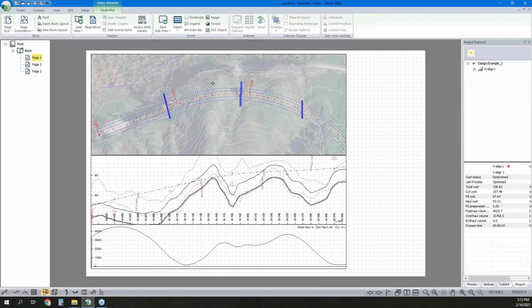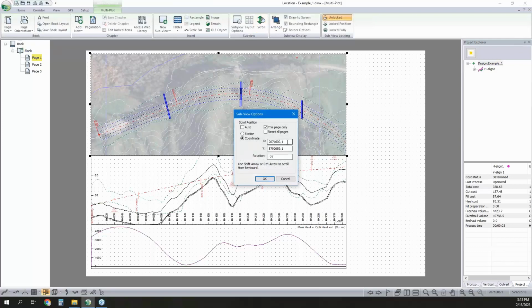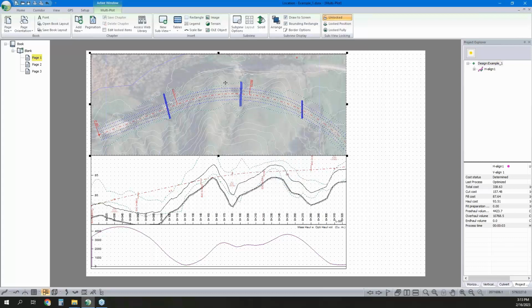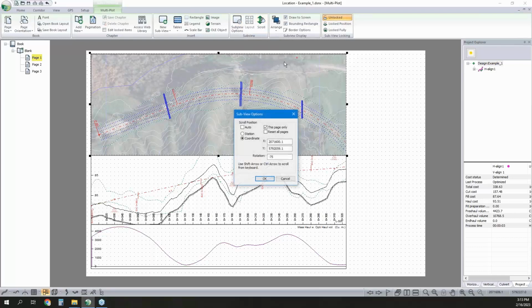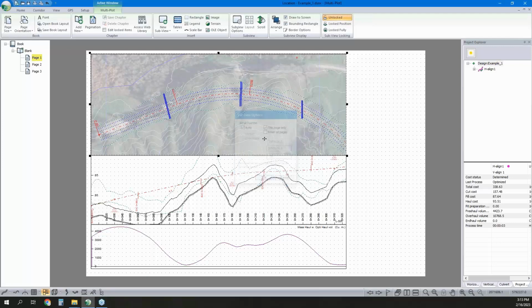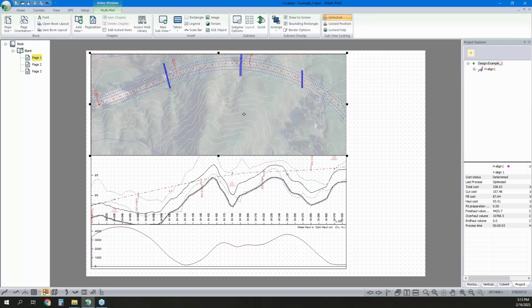It's going to show me based off of the coordinates, that, and that. So as you build out these documents and you go to save them for future use, if you're saving it as a template, just make sure you have things set to auto that control your scrolling.